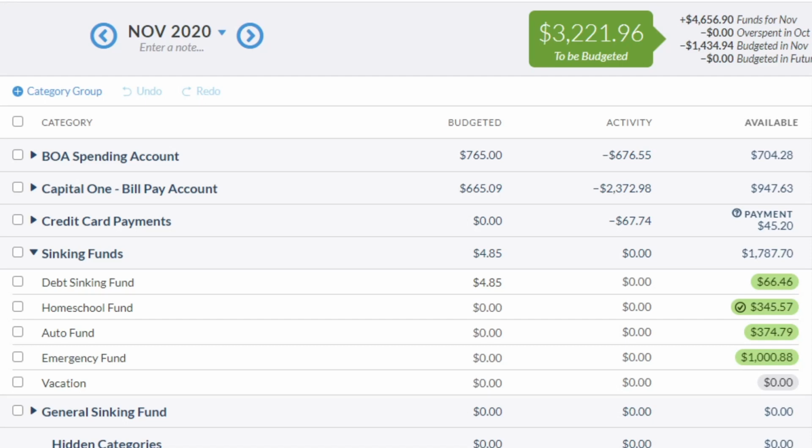Sadly, our governor has rolled back our COVID restrictions, and everything is on shutdown right now. So because of that, instead of trying to pay off another credit card, we've actually decided that we're going to hold on to that money. I'm going to transfer it into the debt sinking fund. Worst case scenario, if we need to access that money, we can.